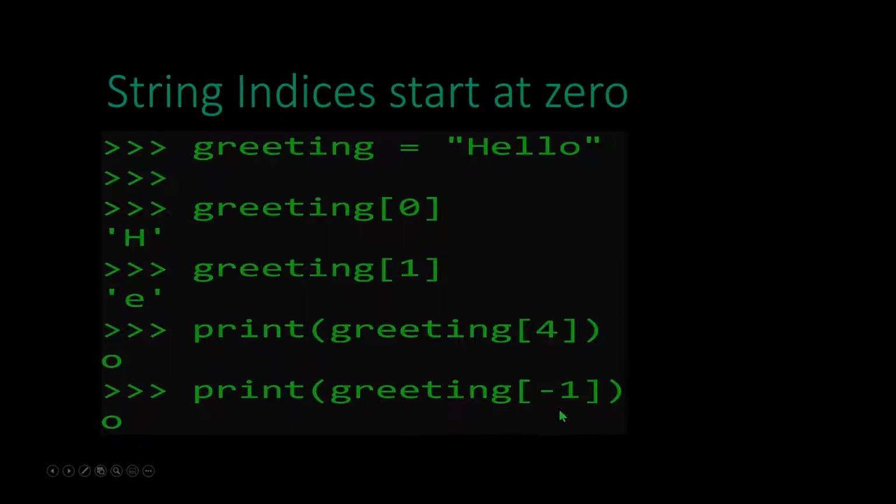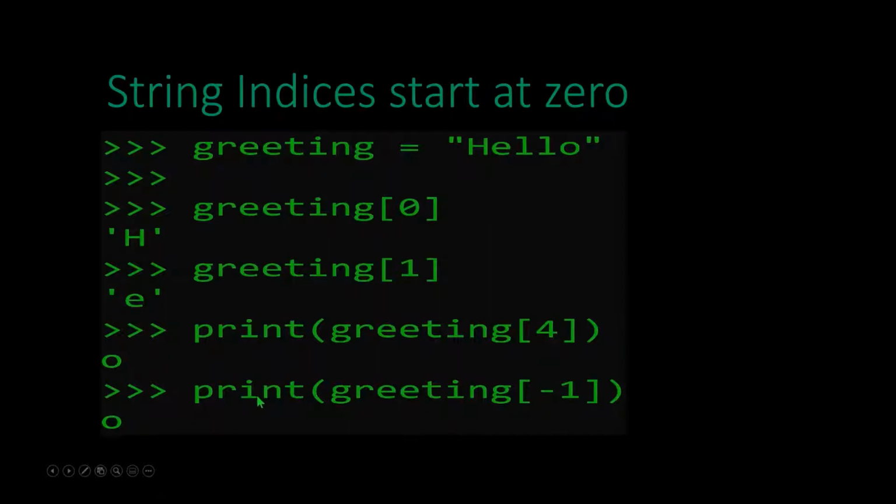We can also access the last value in a string by using the -1 index. So if you want to print out the last character, you would use the print function, and inside you would put greeting square brackets -1, and that would print out your last character. If you're wondering why this has quotation marks and why these outputs do not, that's because here we're calling straight from the interpreter, and here we're printing the characters out. So when we call these, it gives us the string values. When we print, it just prints out what we want.